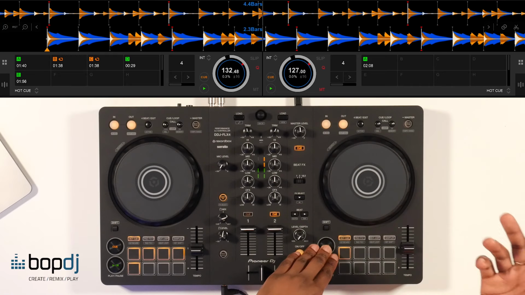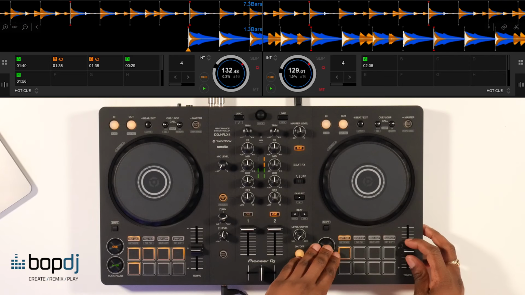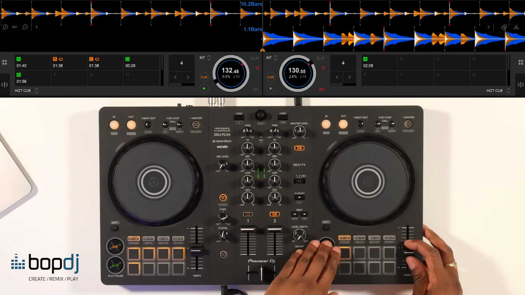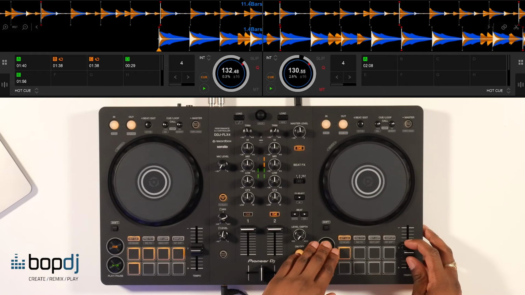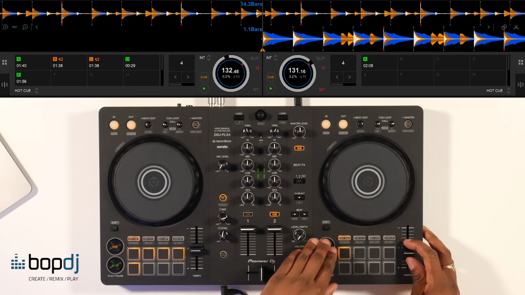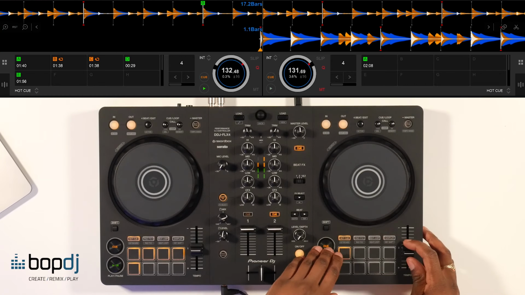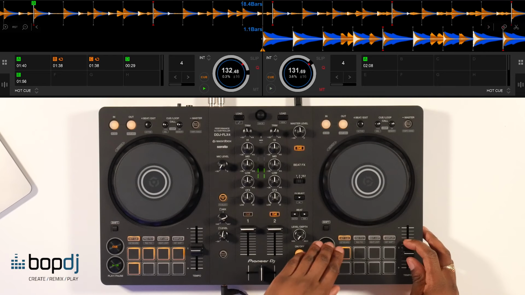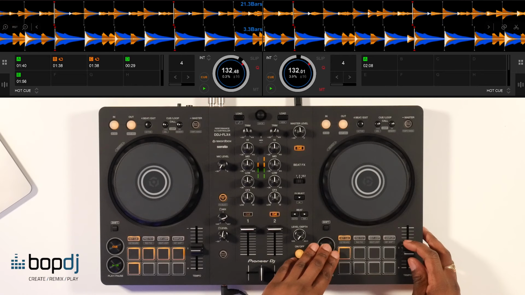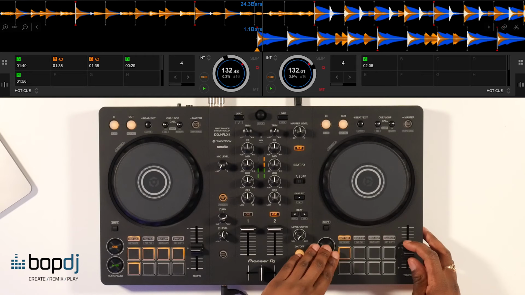So as you can hear, the track is slower. This means we need to bring the pitch fader towards us in order to speed up the track. And once again, you can hear the track is still too slow, so we need to increase it a bit more. We do this in small increments so we can get it bang on. As we can hear, it's still too slow, but we're almost there. I think we've almost got them perfectly in time, so we're just going to wait for the next phrase to begin and then hit play.